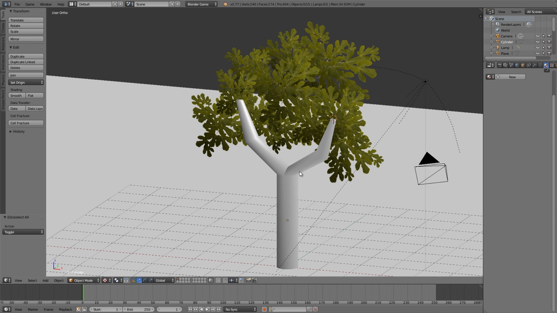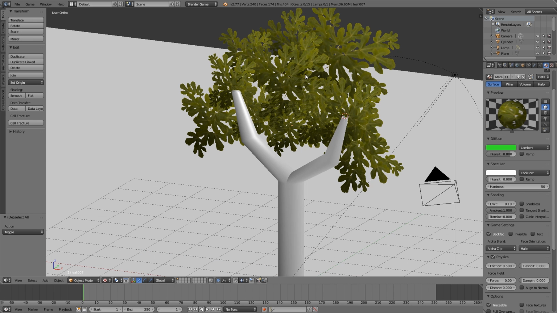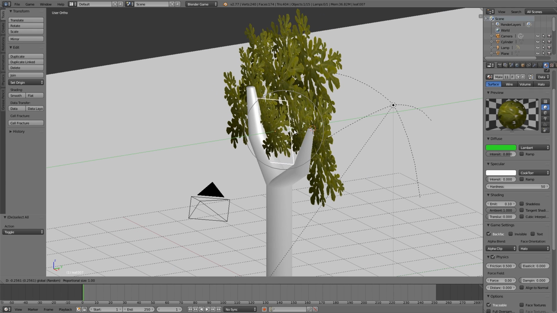So once you're happy with how the leaves look, we're going to select one of the leaves here, and then we'll go over here into proportional editing, and here we'll choose random. So we want to select a leaf texture in the middle here somewhere, so maybe this one, and then what we want to do is move it across.